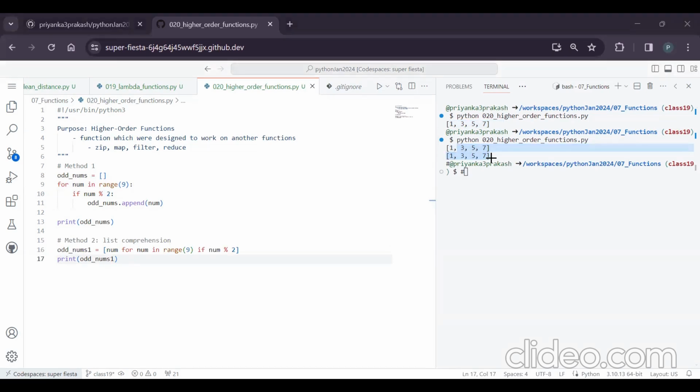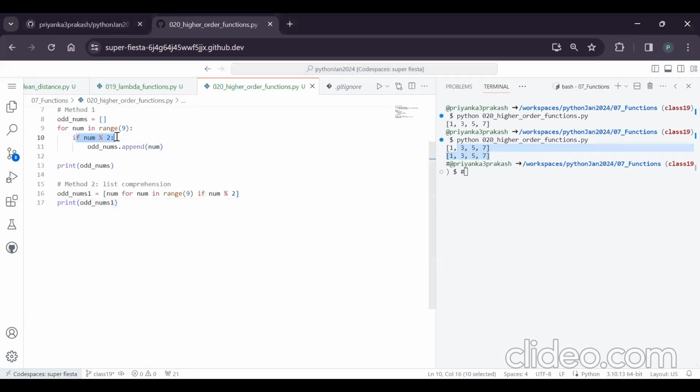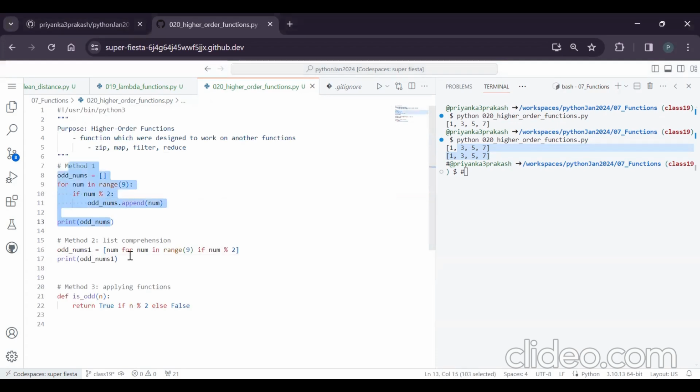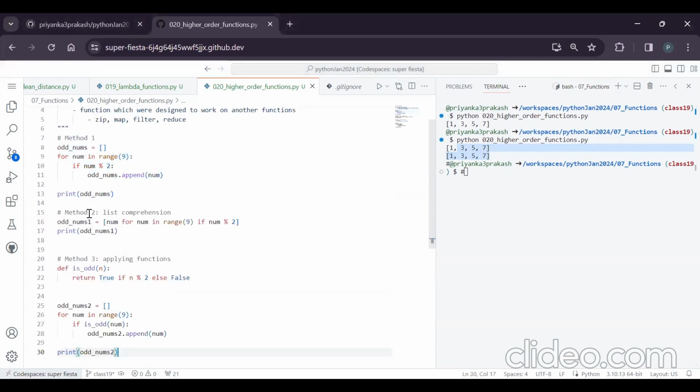Fine. Now, the same problem can be solved in a different way. In this case, you have a very small logic, a percentile check. What if you have a big logic to check? You cannot write all the logic here. Maybe you need to write another function. So for that, we can go with the next way, where you define a function which will check whether it is even or odd. It will give true if it is odd, else it will give false. Now we can use the same first function by modifying it, so instead of using this condition in the if condition, I am using this other function.